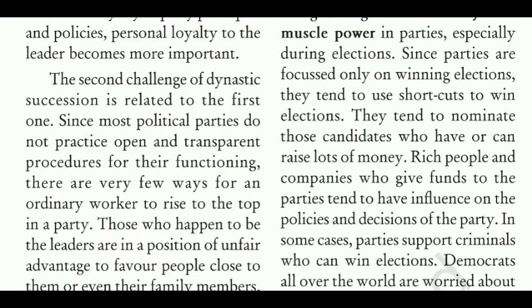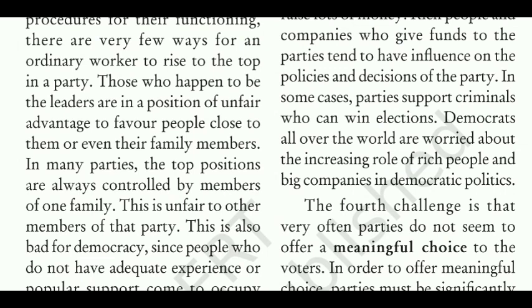The second challenge of dynastic succession is related to the first one. Since most political parties do not practice open and transparent procedures for their functioning, there are very few ways for an ordinary worker to rise to the top in a party. Those who happen to be the leaders are in a position of unfair advantage to favor people close to them or even their family members. In many parties, the top positions are always controlled by members of one family. This is unfair to other members of that party.